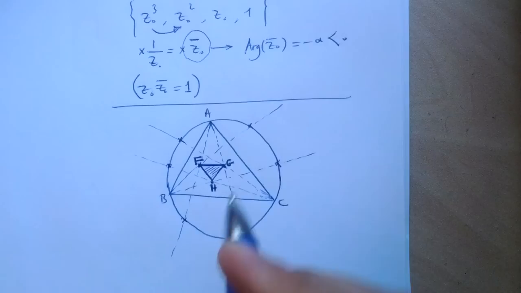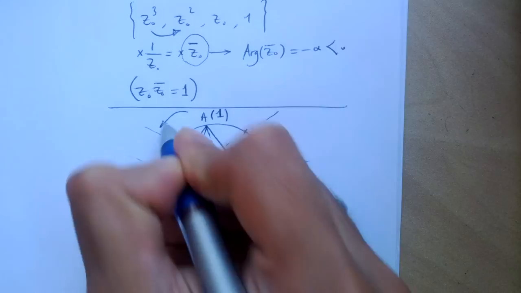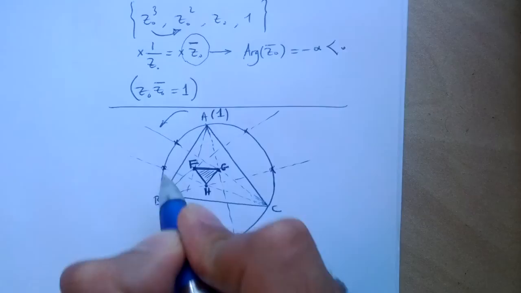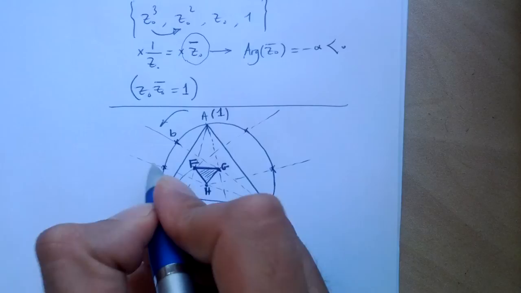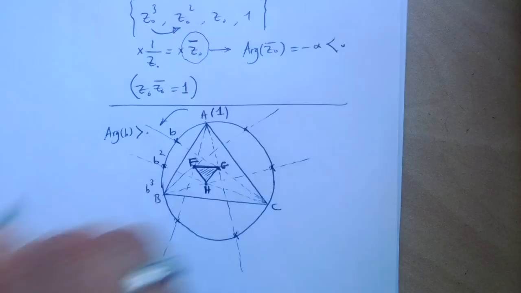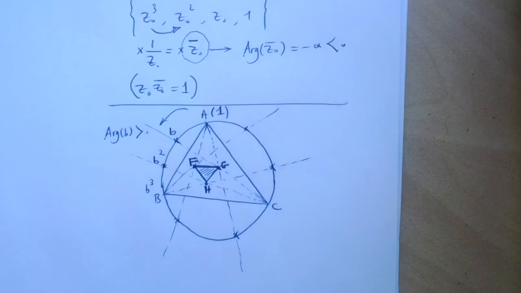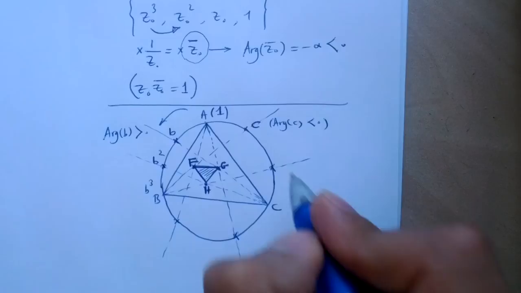So, if I consider, for example, the point A as 1, and if I consider this sequence of points, A, this point, and B, and if I consider the multiplication by a complex number B, for example, at each rotation, I have B squared for this point and B cubed for the point B. And I know that the argument of B should be positive. If I rotate in the clockwise direction and I multiply, for example, by C each time, I know that the argument of C now is negative. This point will be C. Sorry for the video. This point will be C squared. And the point C will be C cubed.